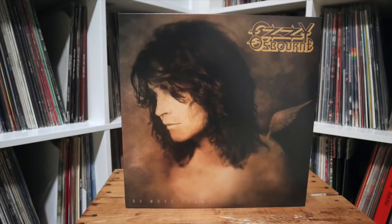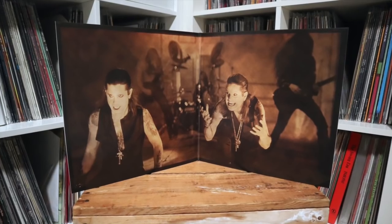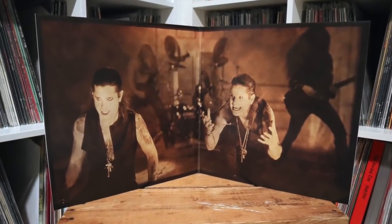How about the pressing? Does this one sound any good? I'm happy to report, perhaps surprisingly, that this is a very good pressing. My expectations for many of these new releases and reissues is pretty low because we have seen a lot of quality control issues with scuffing and so on. This one had none of that. The album came out of the jacket in pristine condition and it just sounds really, really good — it's crankable. That bass line in No More Tears — put the record on and crank it, and it just sounds stunning. So I have to give these guys credit for that. The main difference between the original and the reissue is that it's now spread over two albums and it's on 180 gram vinyl, so in some ways it might actually sound a little bit better than the original because the original had a lot of material crammed onto one record.